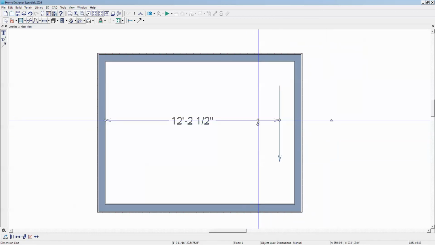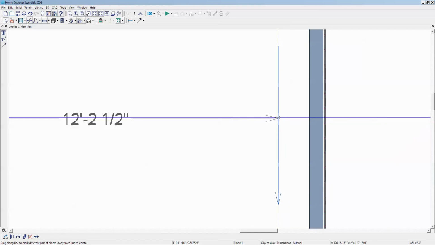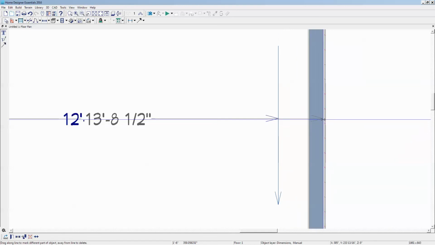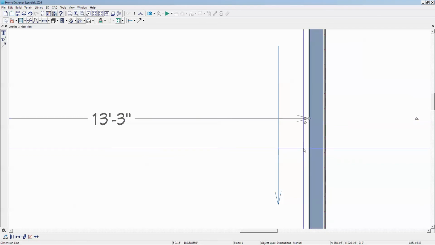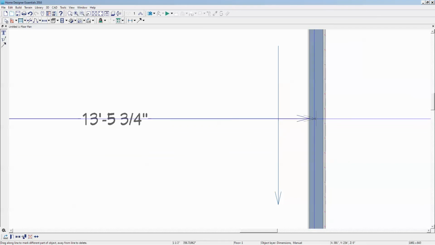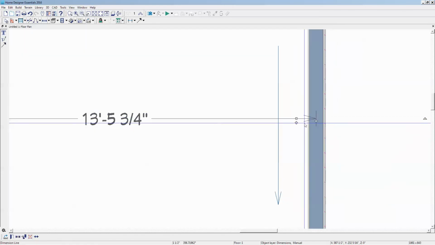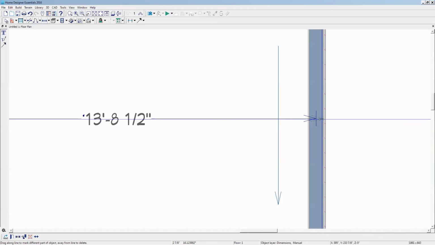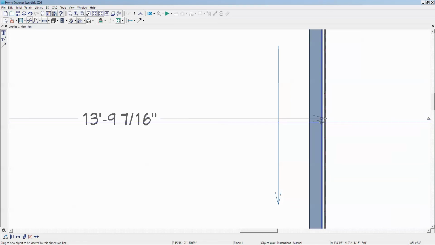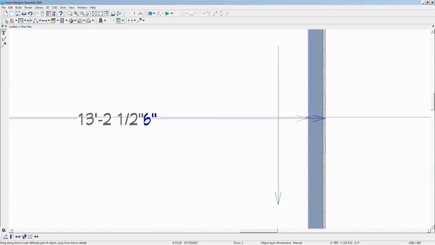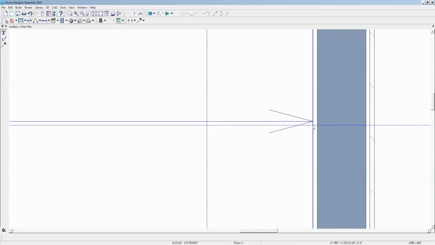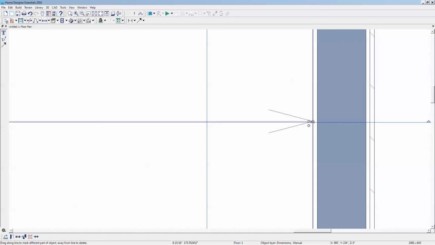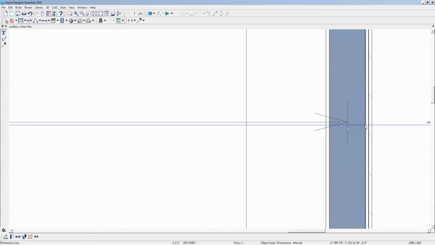But once you've got a dimension created, you can move that dimension point wherever you need it, to one side or the other of the framing, like that, or to the center. Now you usually have to zoom in pretty close to get to the center. You see, I just did that, and I'm zoomed in pretty close. Or we could get to the outside surface or the inside surface. So you just have to be aware of where the dimension is dimensioning to, and if you want it to dimension somewhere else, you just left-click and drag it to where you want it to dimension to. Okay?